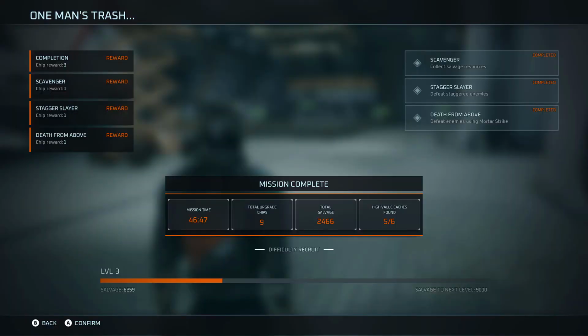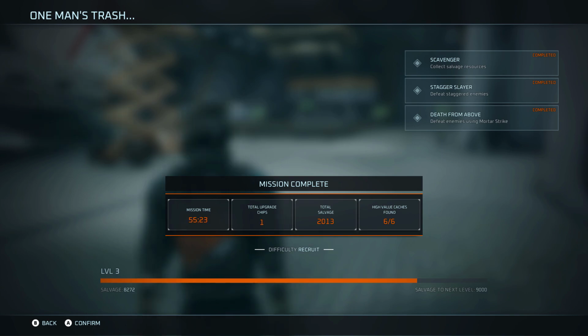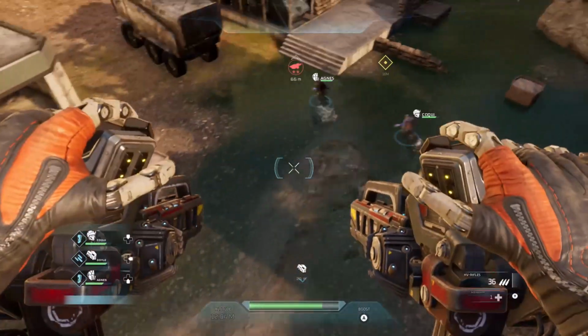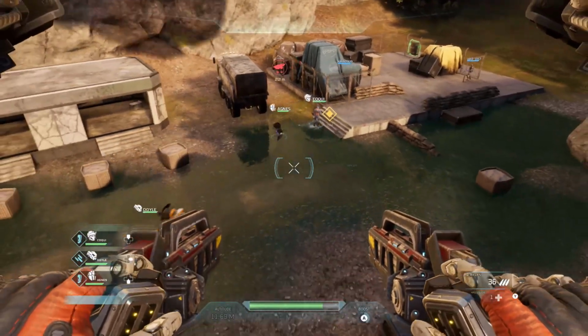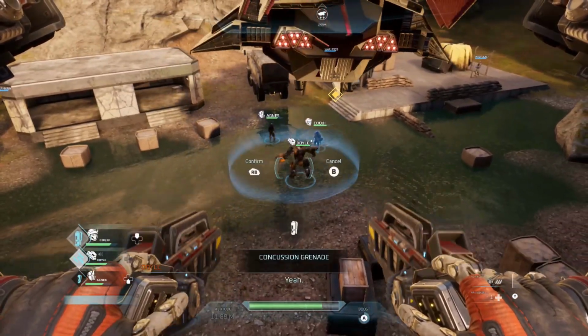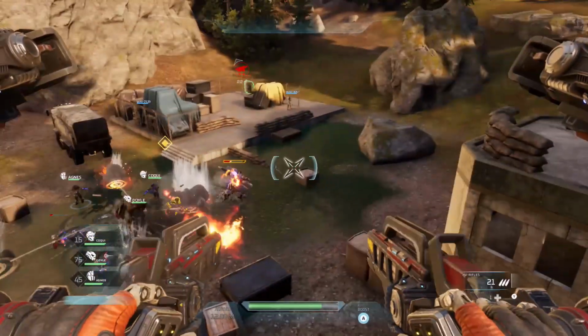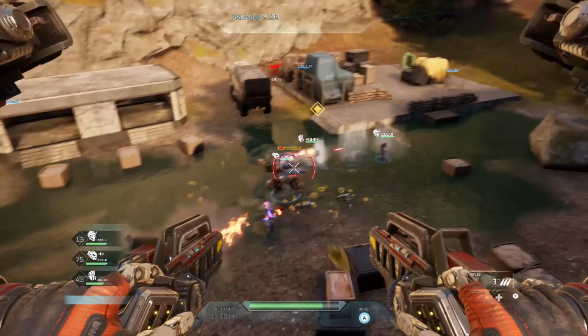So in my first run, I got 5 out of 6 caches and 9 upgrades. And in my second run, I got 6 out of 6 and 1 upgrade. So in total, you should get 10 upgrades by doing the side missions and finding the location of the caches. So make sure to talk to your crew before you start the mission so you can unlock the side quests.